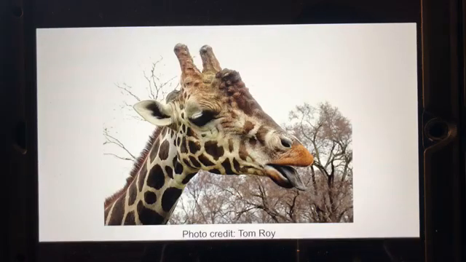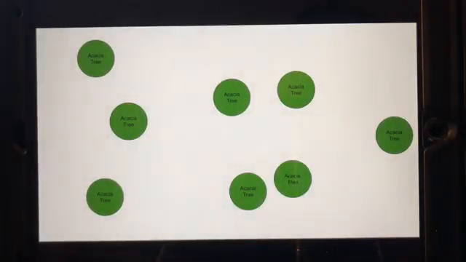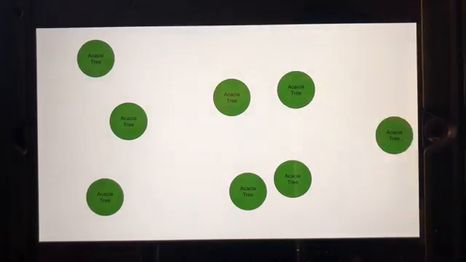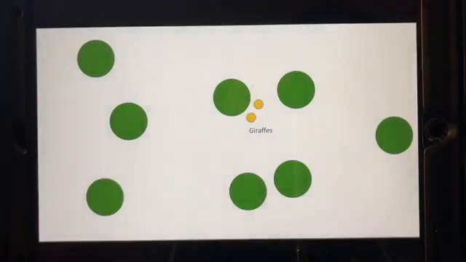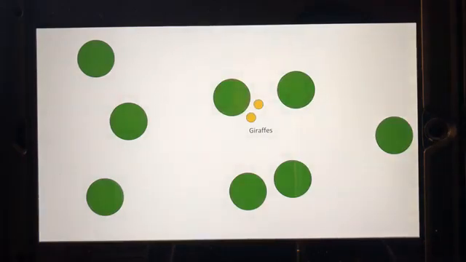And so these are two physical examples of this ongoing evolutionary relationship between the giraffe and the acacia tree. But it isn't just these physical, visible adaptations that have been going on. There are also adaptations that are going on under the surface, and in particular in the leaves and in the air. And to explain some of those adaptations, I'm going to show you this diagram. And I want you to imagine right now that we're looking down on a savanna habitat that has all of these different acacia trees represented as these green circles. And now let's imagine that a couple of giraffes decide to browse on this acacia tree right there in the middle.